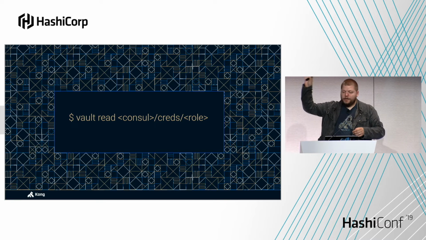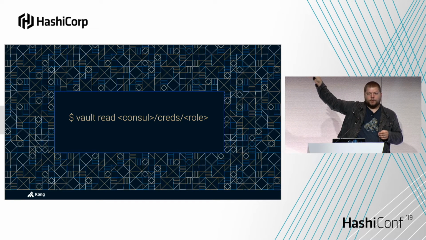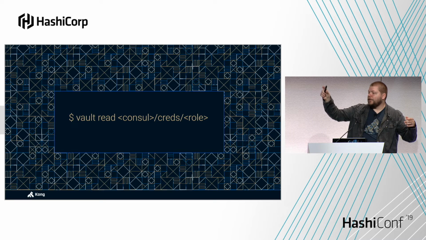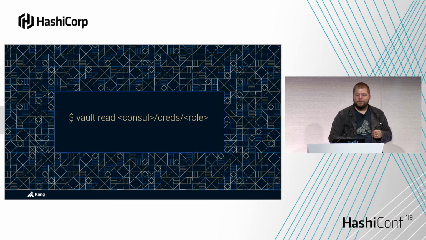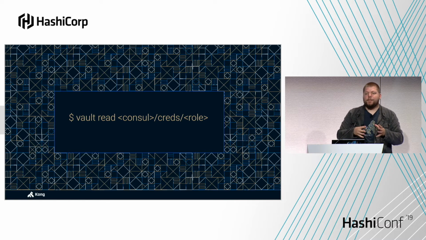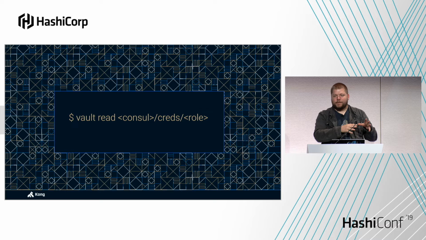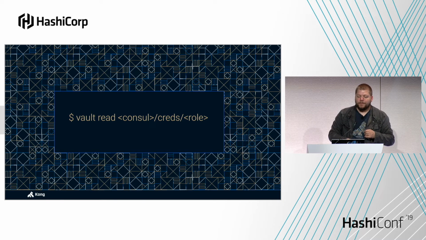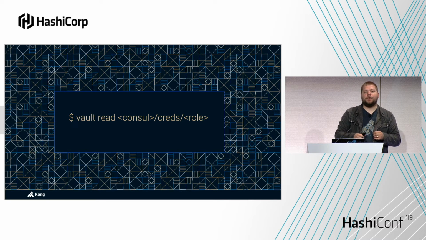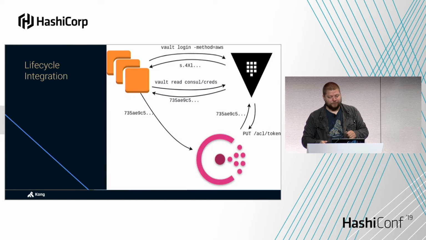So Consul here is the name of the engine. By default, this is just the word Consul, but because you can define multiple secret engines of the same type, we can define multiple Consul clusters to talk to. And then a role at the end of this, when we're reading from this, is just a mapping of a Vault endpoint to a group of ACL policies that our token is going to be associated with when we read from this endpoint. So this gives us granularity and flexibility about who can generate Consul ACL tokens and what those tokens can do, and that's all encompassed by Vault.